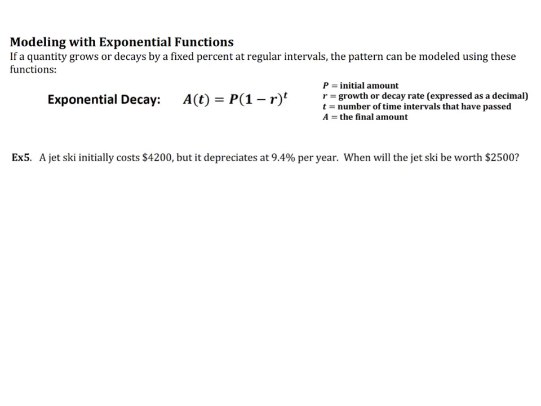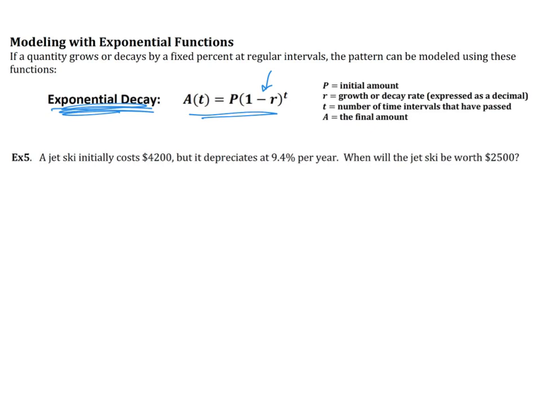So the next problem is exponential decay. If something is decaying, that means it is decreasing in value over time, right? Things that grow are your money in a bank or your house. When you purchase a house, usually the amount that it's worth grows. But things like when you buy your iPhone, as soon as you buy it, it starts to decrease in value when you're using it, or a car, when you buy it, it starts to decrease in value. So that would be exponential decay. Same formula, except instead of a plus sign, we have a minus sign because that's representing the decay.